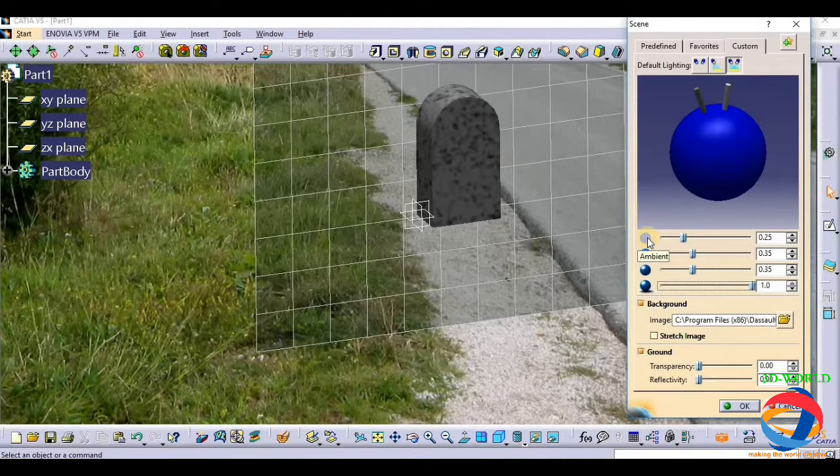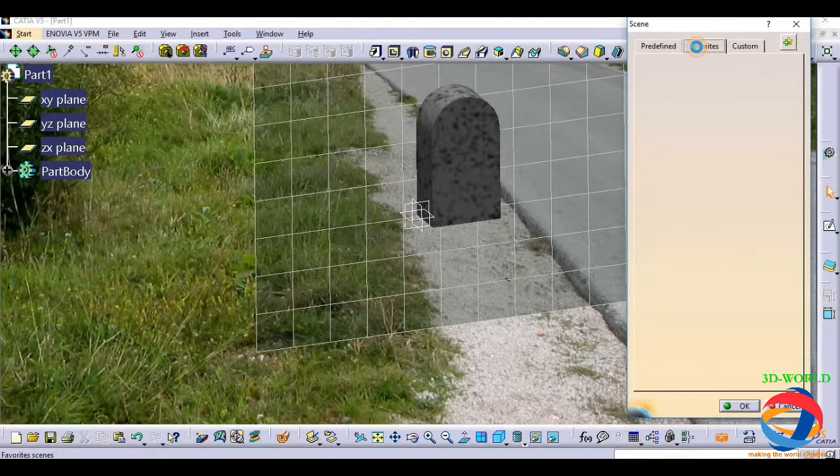Here, the number of lights striking on it, this is diffuse. Here, light strikes on it at 90 degrees, but reflects at an angle less than 90 degrees. Specular: when a light strikes on it at 90 degrees, it reflects at 90 degrees. Shadow softness, softness of shadow. Okay.